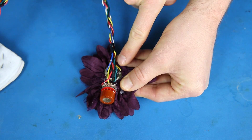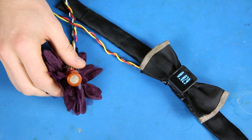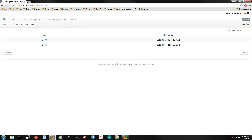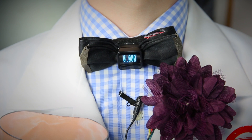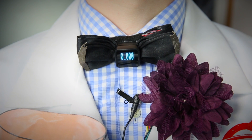There's also a small buzzer that alerts the user every minute or so, then you have to breathe into the sensor and push a little button in order to make it stop buzzing at you. Once you push the button, it records the BAC and posts this data to data.sparkfun, all thanks to the Wi-Fi built into the Photon. For fun, we can display the most recent BAC reading using a MicroView that's been attached to the front of my bowtie.